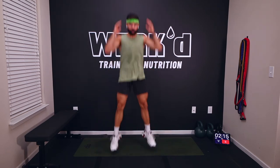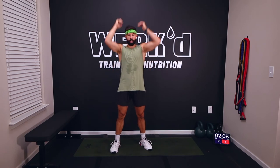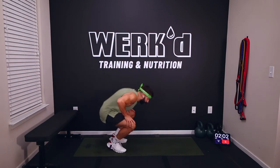Touch, jump, touch, jump. So we're getting a little deeper in the squat. Keep that chest vertical. Jump as high as you can. Land on soft knee in the next movement. From there, we're dropping down into our push-up position.